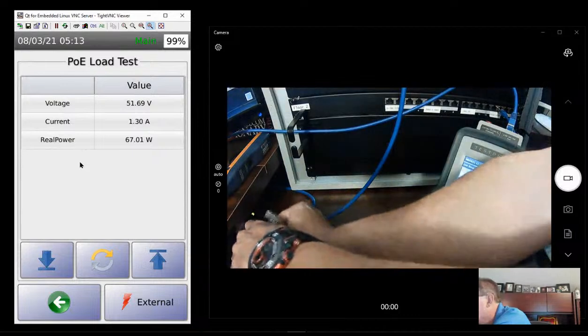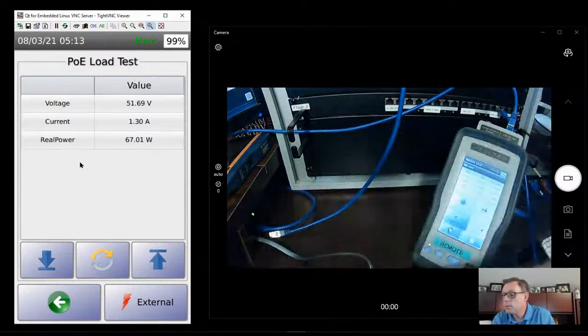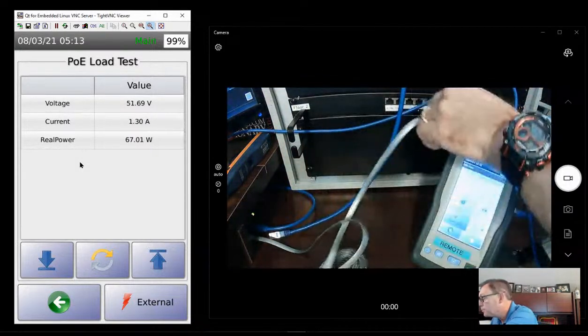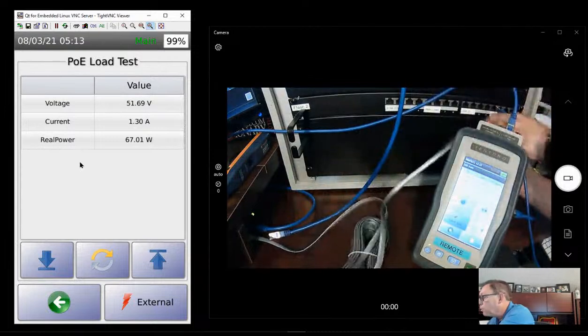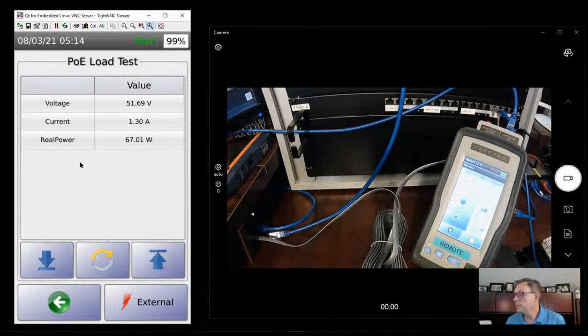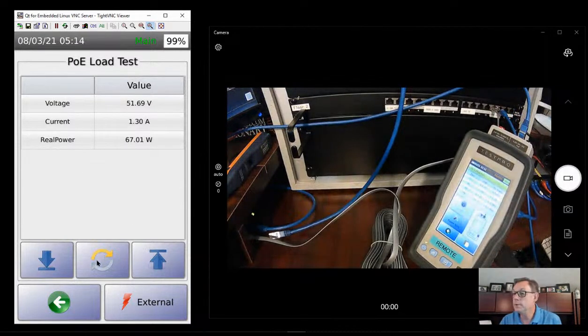Now, I'm going to throw a wild card in here. Some of you may have seen these. If you've been around as long as I have, you've seen the silver satin cables. Nobody in their right mind would use this for PoE, right? But for giggles, let's take a look and see what happens when we do this. We're going to refresh. We're at 61 watts. We just dropped 6 watts. So we went down to 61 watts.